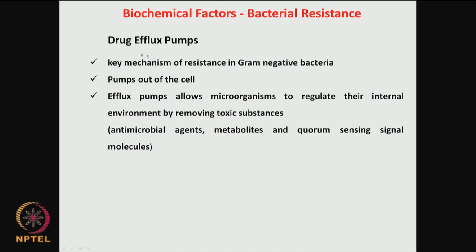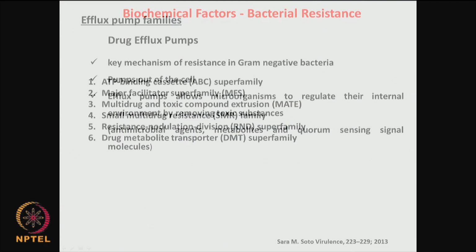The drug efflux pumps, like I said, these are large proteins which throw out whatever foreign material is inside. So, they pump out of the cell, and mostly they are found in gram negative bacteria. They help the microorganism to regulate their internal environment by removing toxic substances. It could be antimicrobial agents, metabolites, whatever it is, these are called efflux pumps.